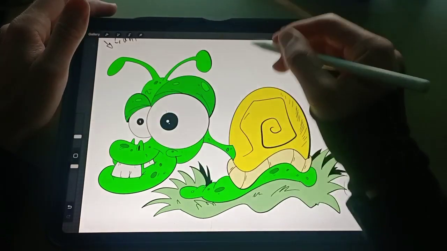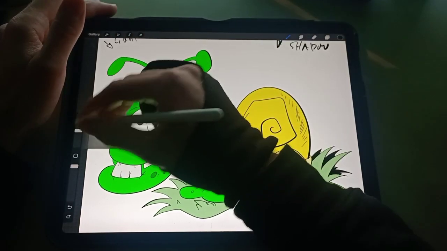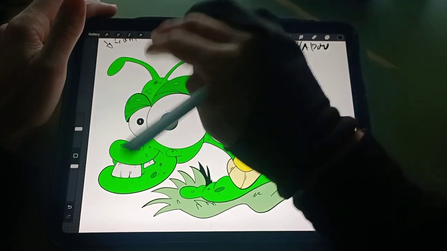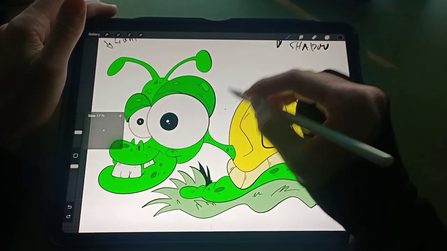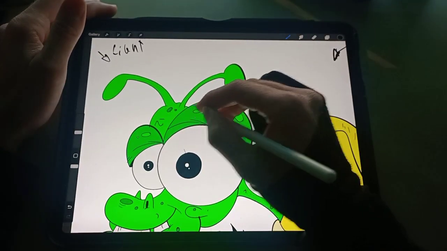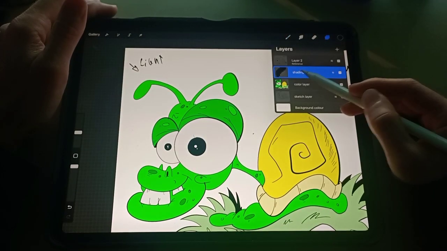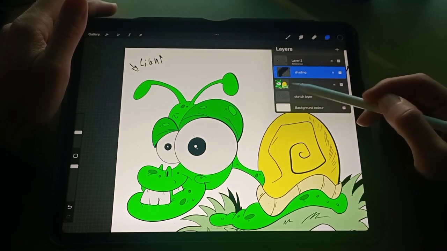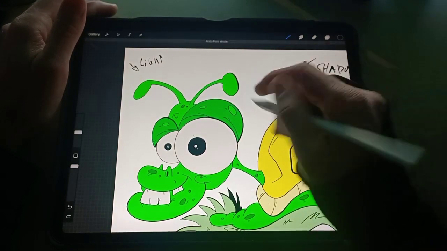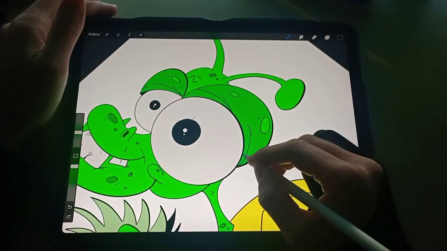I'm going to scale up a little bit more, about 17%. So I'm going to start to draw a shade on this side. But before doing it, make sure to clipping mask. Remember, in my previous video I talked about clipping mask. So clip it like this, you don't have to worry about getting outside the design. So let's start to do the shading.